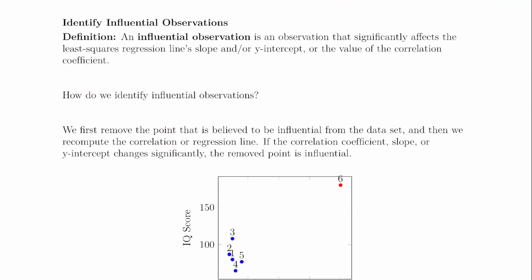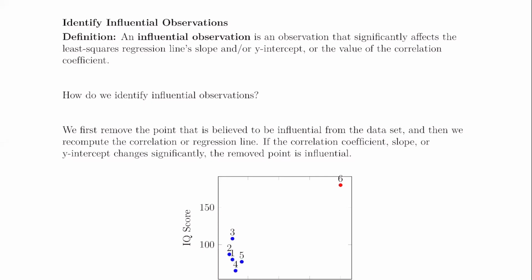All right. So the last thing we're going to learn in 4.3 is something called an influential observation, or influential point. Influential points are points that stand out, that are far away from the regular data set. Think about it as an outlier. It's a data point that doesn't quite fit in, and that one point influences your R value significantly.